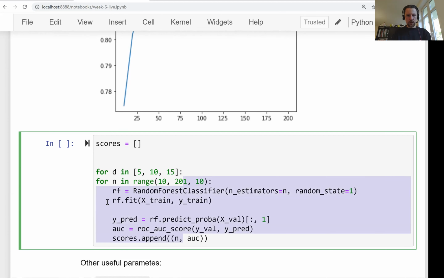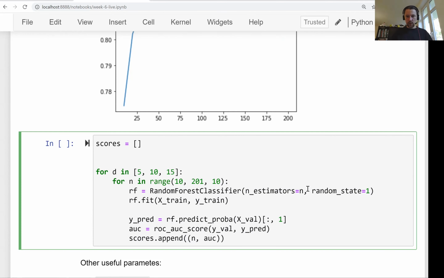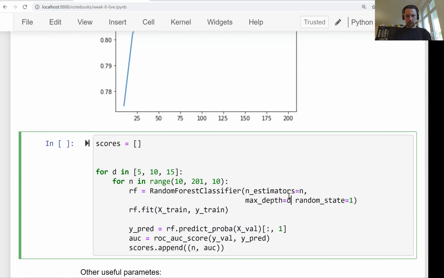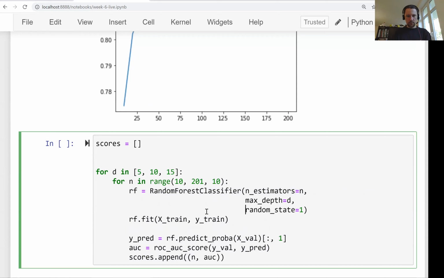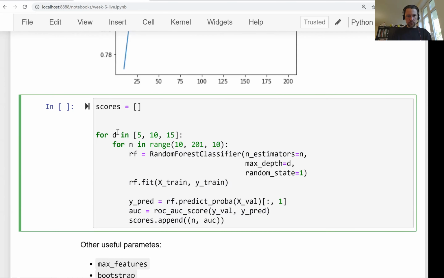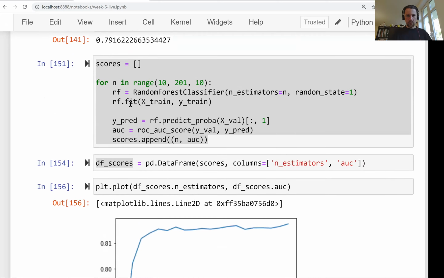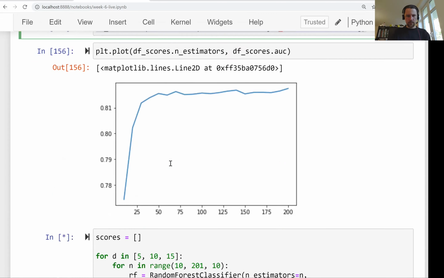Then for each of these depths, we will train a model using this many estimators and set max depth to D. And then we keep random state here. And yeah, what we also want to do now is add D to these scores. It will take some time now. So in the meantime, let me copy this code here.